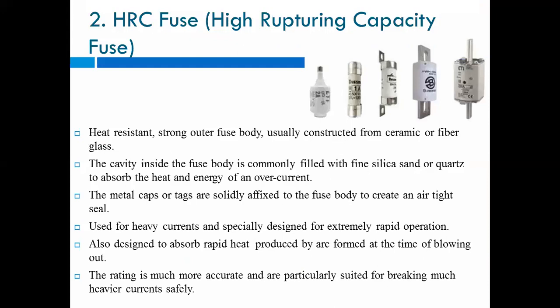Then these are the HRC fuses. This can be used in many equipments, and they have high rupturing capacity. Means the rating of your KitKat fuse is low, but these fuses are highly rated. Means the ratings are more, and also they have high rupturing capacity, means faster operation. Okay, faster operation.